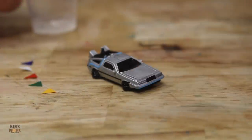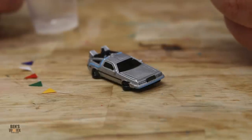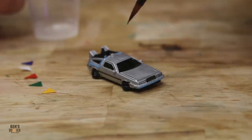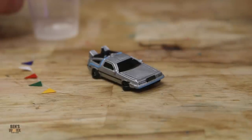So I've got the DeLorean all sealed up, so now I'm going to attempt to put some lightning marks on it. I've got some glow-in-the-dark powder and some UV resin here, and I'm going to strategically paint some lines on it so it looks like the way it did when it got struck by lightning.